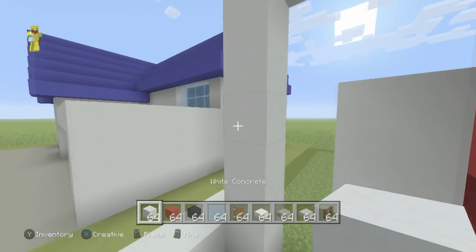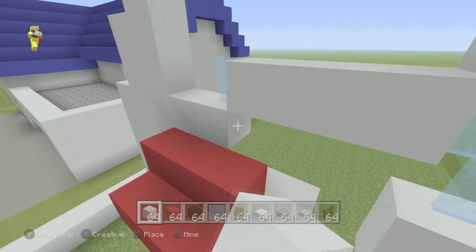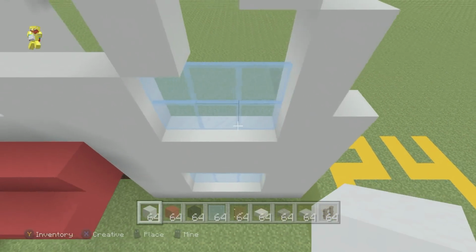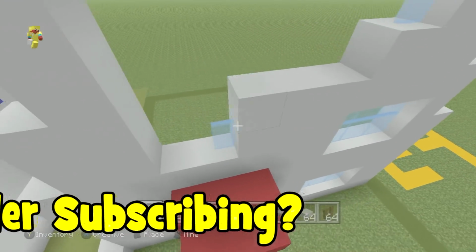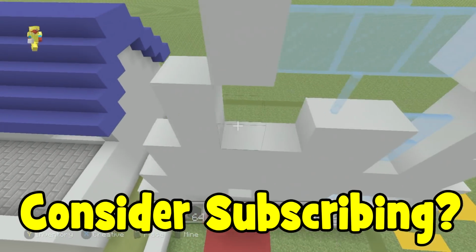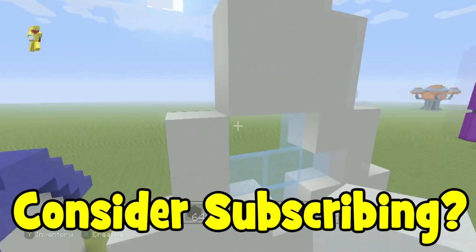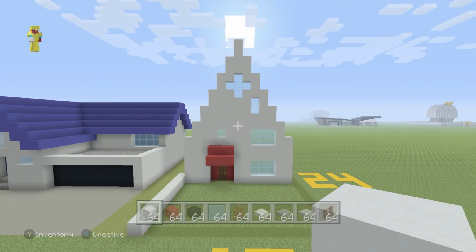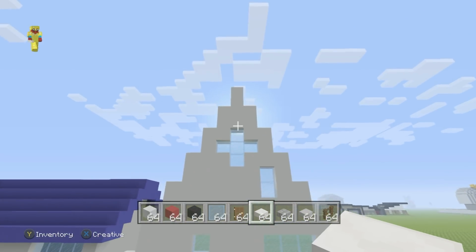I want you to fill in the remainder of the front of the house using white concrete blocks. So make sure that it's all completely filled in using your white concrete like this. Just like that.